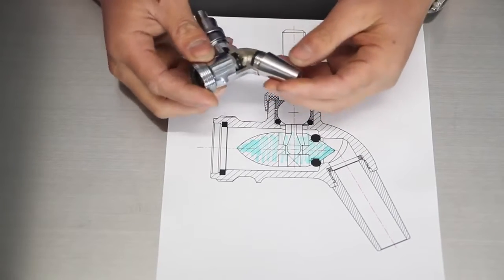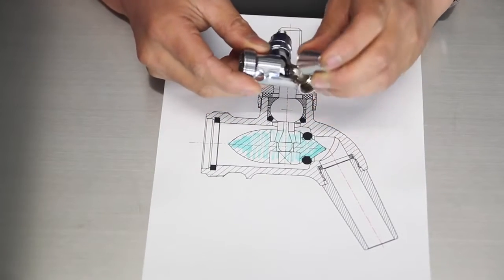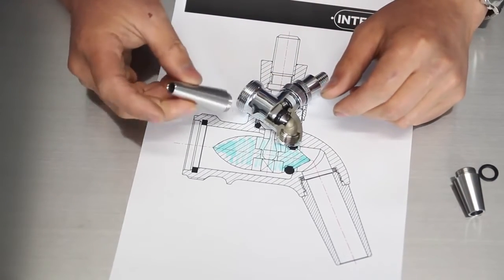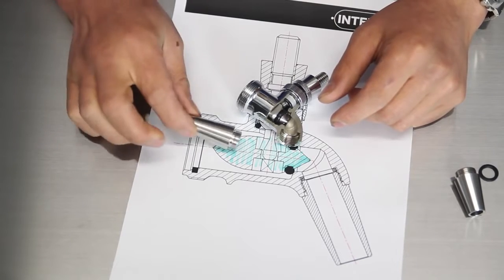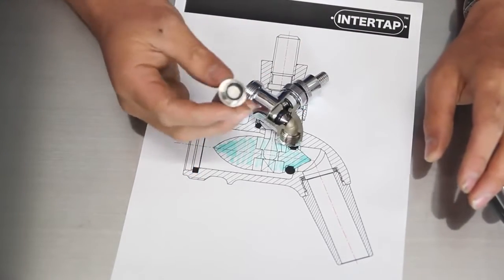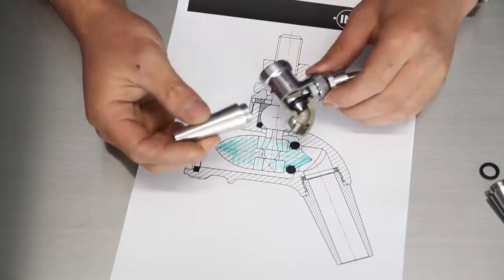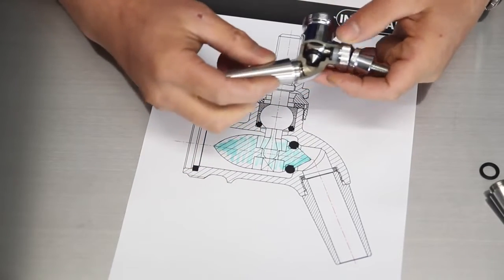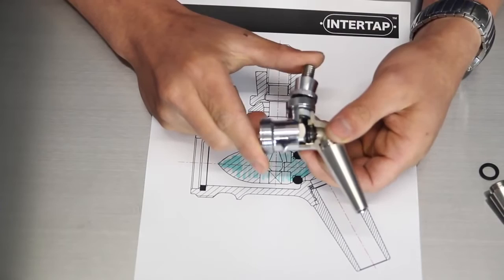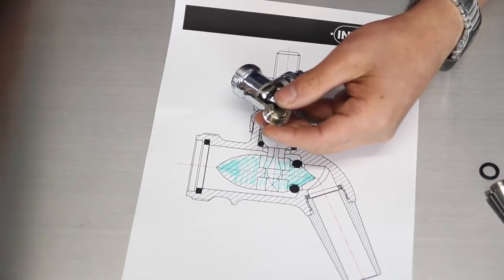open and shut. The other thing is, with the new Intertap taps, they have a few other advantages. Firstly, the spouts can be interchanged, so these spouts can be unscrewed and taken off, and then we have other different spout options. So let's say you want to start using some stout. We've got this stout nozzle, which is just slightly longer than our traditional nozzle, except there's a perforated disc and a few other bits of mechanics in there. I'm not sure if you can see those little perforated holes, but that just screws into the same nozzle, so they're completely compatible with our Intertap tap. So no need to change the tap over every time you're changing beer styles. You just need to change the nozzle over to the correct type for the beer style you're going with.